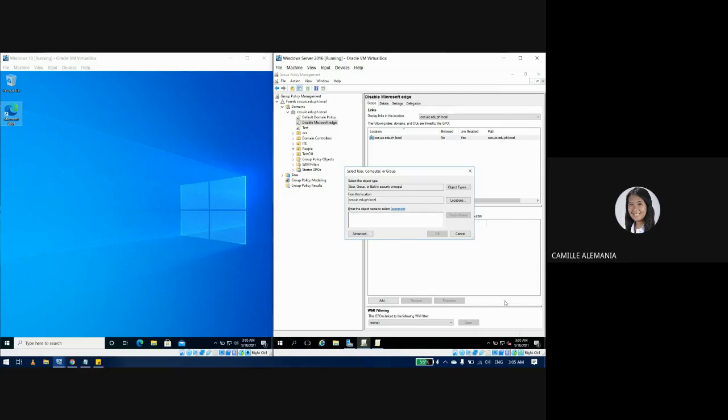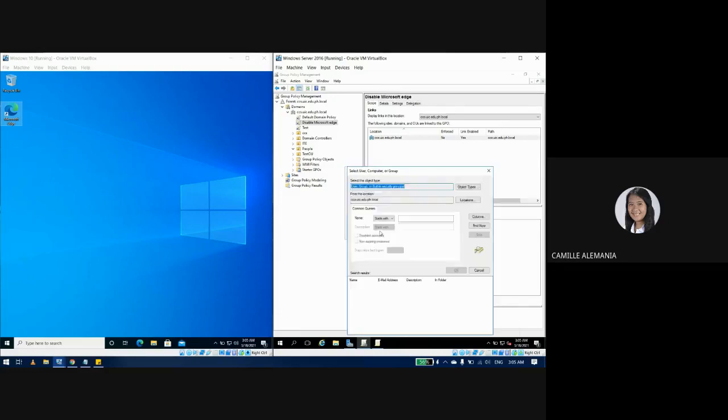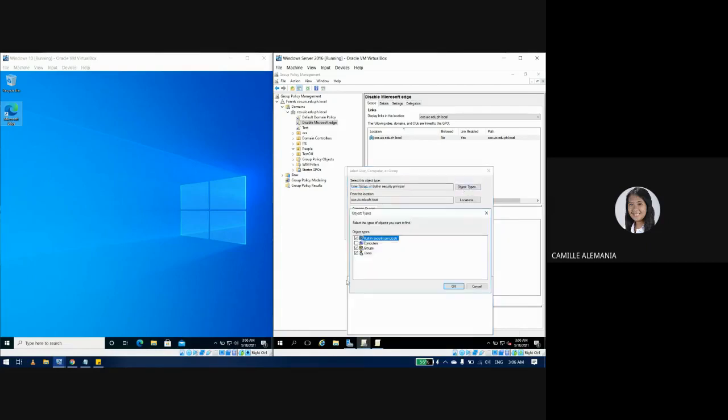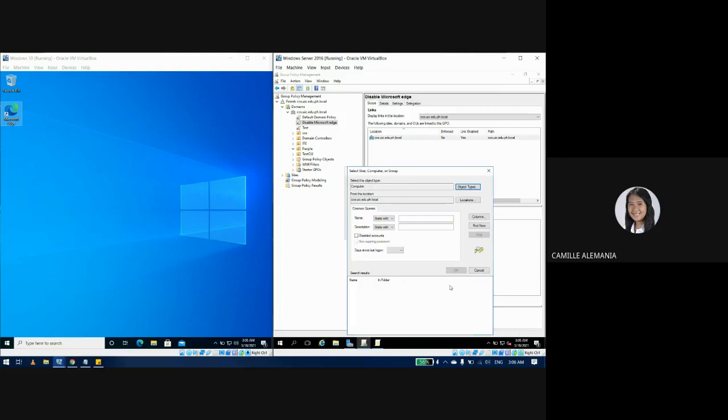Click add, then click advanced, then click the object type, uncheck all the check items, and check the computers, then press OK, then click find now, select the computer that you want the GPO to be applied to, then press OK.